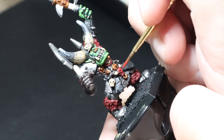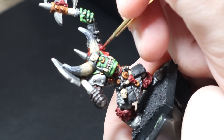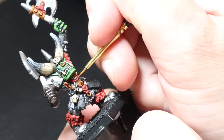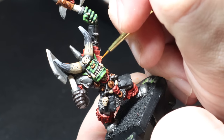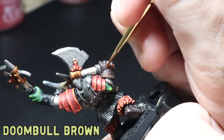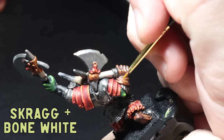I then go over the rest of the model's bone and horn areas using the same Karak Stone-to-bone highlight method. Time for the reds — this is where the mini will really start to pop. I mix one part Corn Red and one part Evil Sunz and sketch it onto the bull heads, leathers, and boot tassels. Next I use pure Evil Sunz over a smaller area, being more careful with brush strokes, then Wild Rider Red as an edge highlight all over, and finally two thin coats of Fire Dragon Bright to the tips of any points and upward-facing edges. For the leathers I use Doombull Brown all over the Dryad Bark, then Skrag Brown to a smaller area as a highlight, and last I mix a little bone white into the Skrag Brown for the tips and knuckles on the gloves.